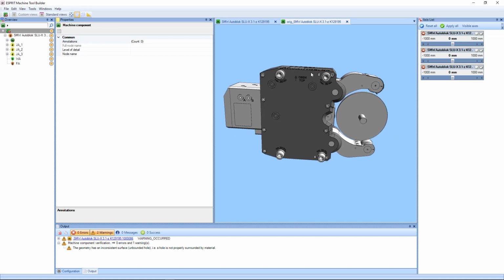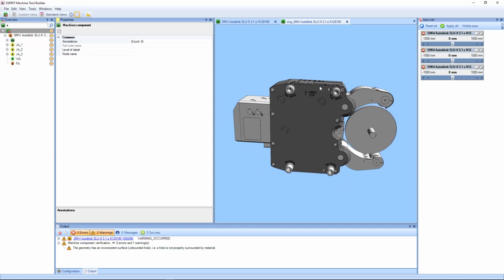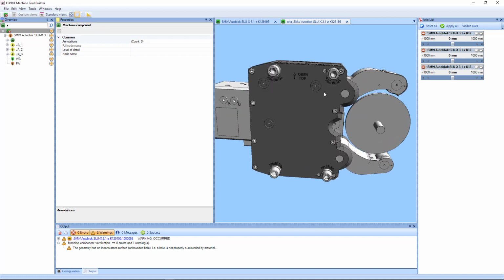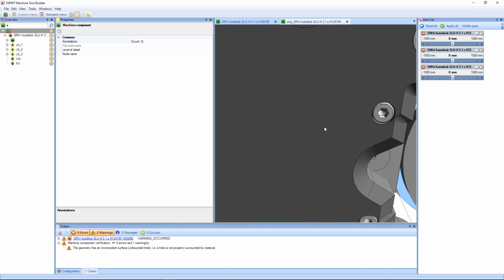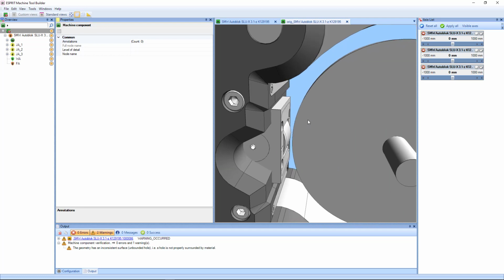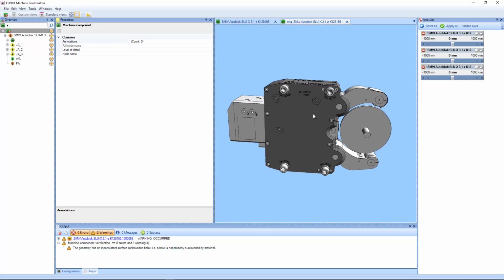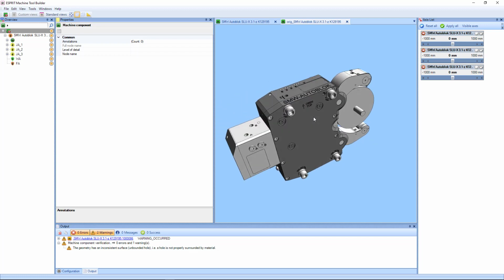To pan, you want to hold the left and right mouse button at the same time. And then to zoom in or out, you can just use the wheel. So when you zoom in and you need to pan, you can hit the left and right at the same time. And then rotate is just clicking with the left and rotating.